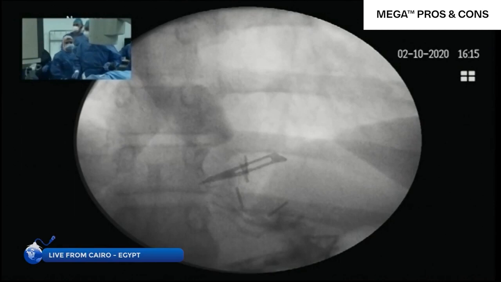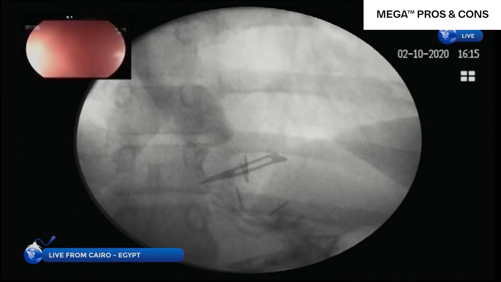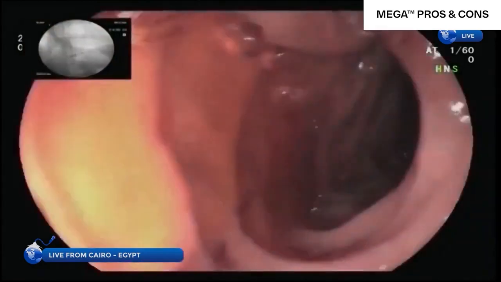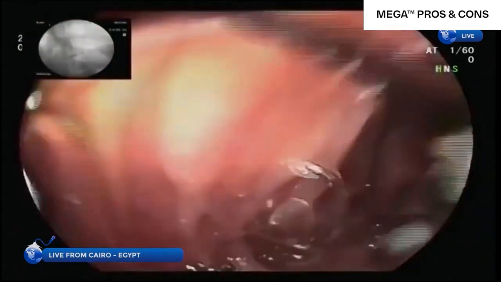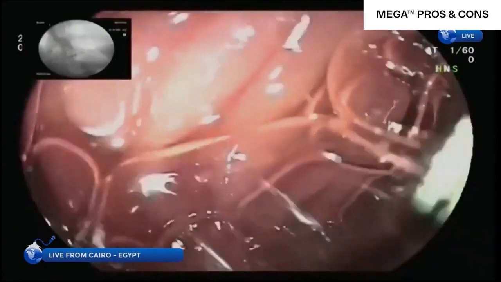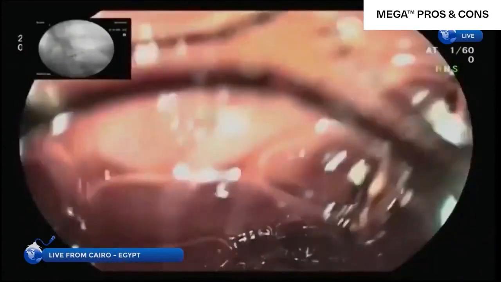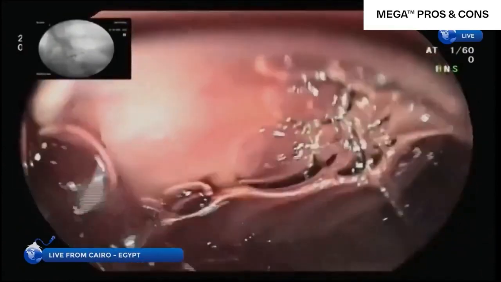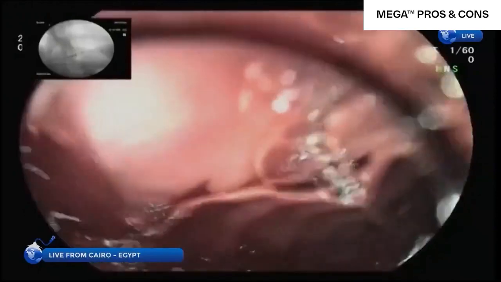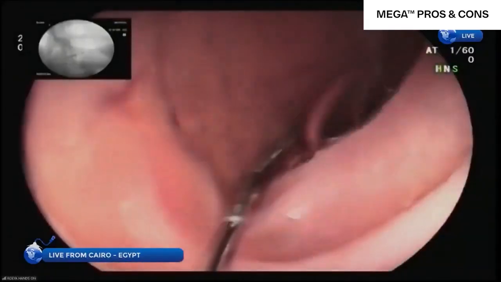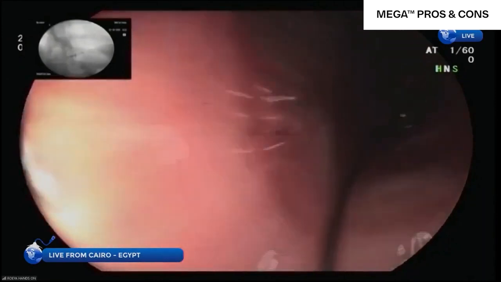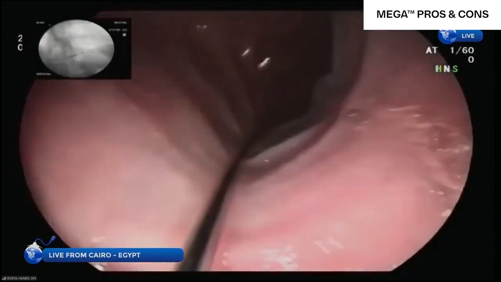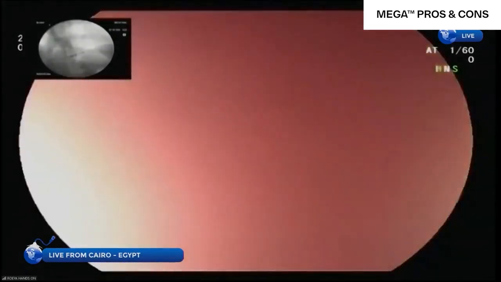Mostafa was talking, of course, about all the cons of the fully covered stent, as expected, because he's biased. I have to say, yes, these very large stents are terrible for the patient. They're painful, they suffer, they vomit. But I have to admit the rate of migration of these ultra long stents is really low. In our series of about 70 patients, we have only about a 15% rate of migration. This is different than the earlier version of fully covered stents.